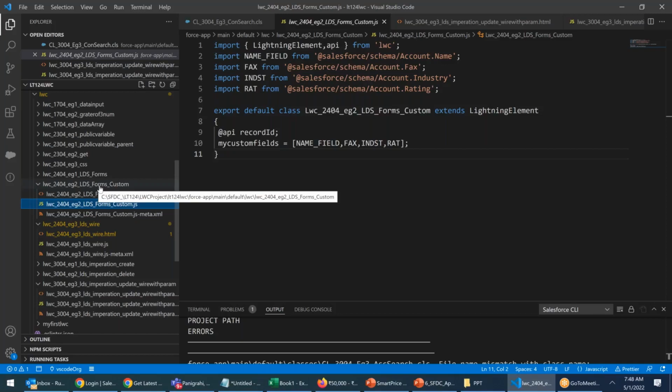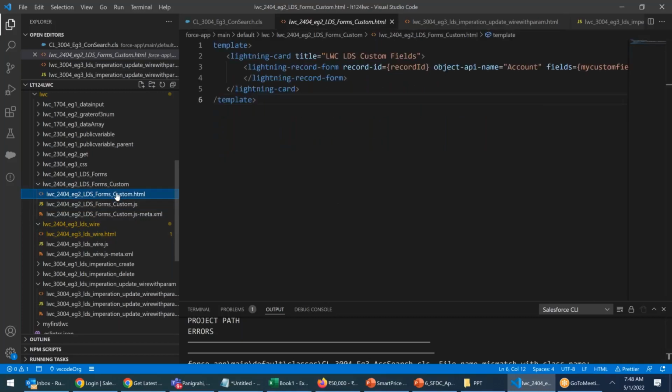We introduced the first name field. Now let's take this. I'm just thinking, shall we take this? This is just to save the time. Lightning record form. Okay.